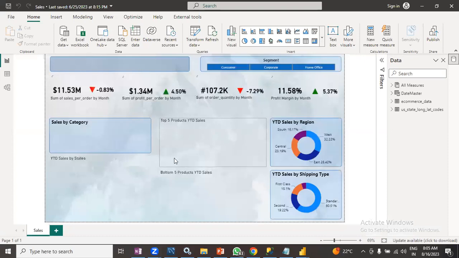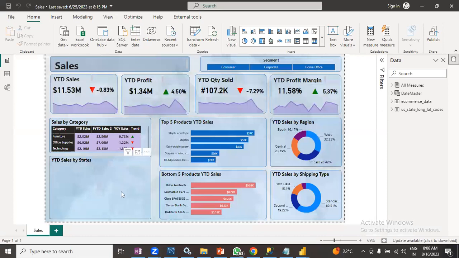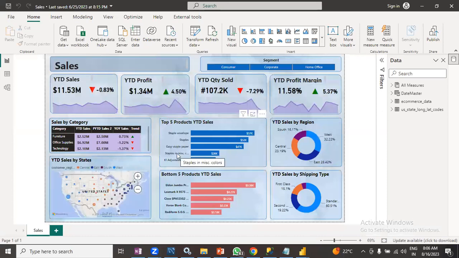Right now, you're seeing how much time it's taking to load. This is in import mode. It's not much time, right? It is loaded quite quickly. But when I used direct query, these visuals were taking almost 2 to 3 minutes to load.